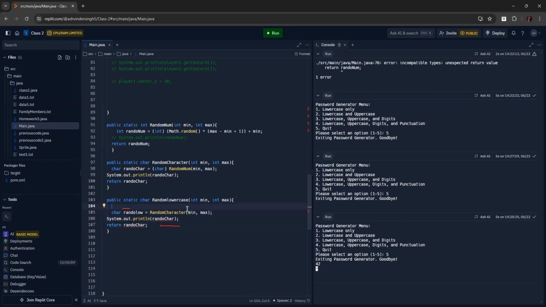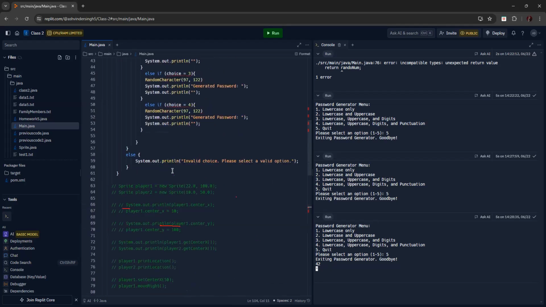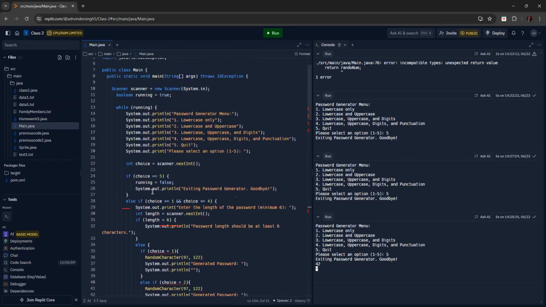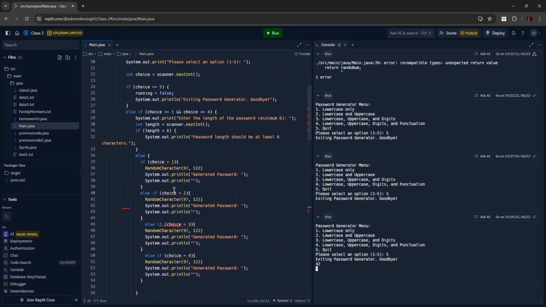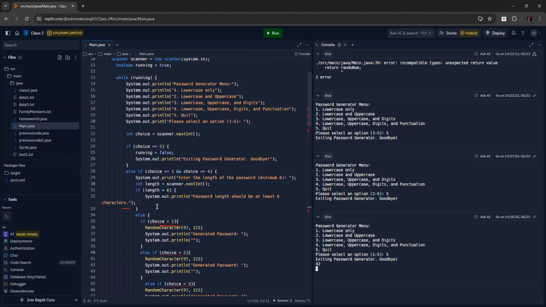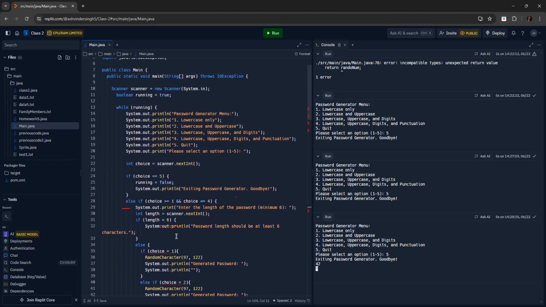So now I need a loop. Yes, but you need to know how many times the loop runs. While, like I should do while choice. I mean not while choice, while, where is it, length. Length. Okay, good.